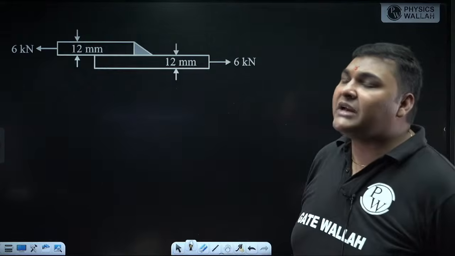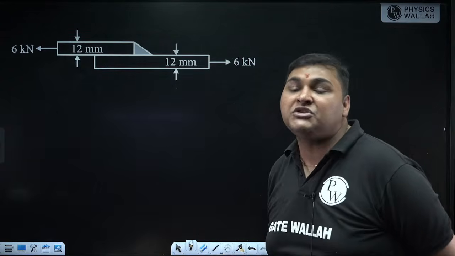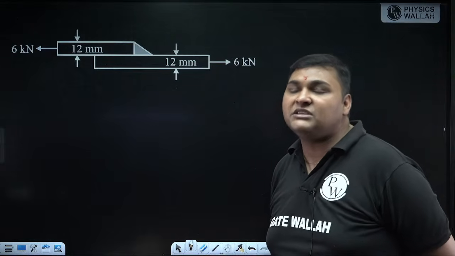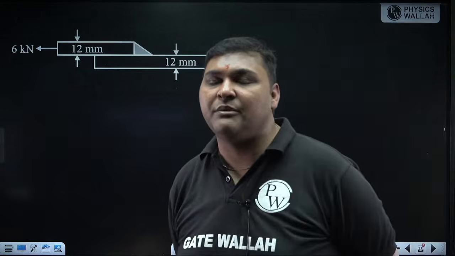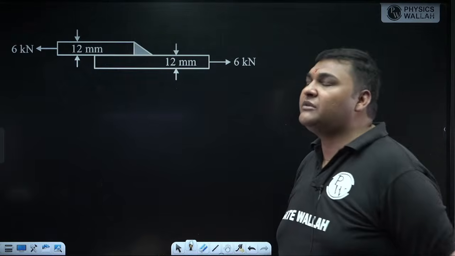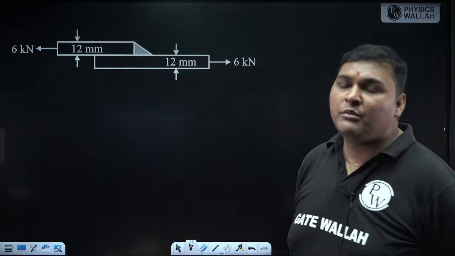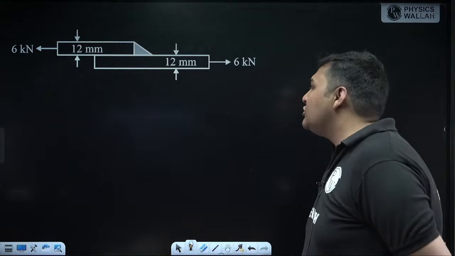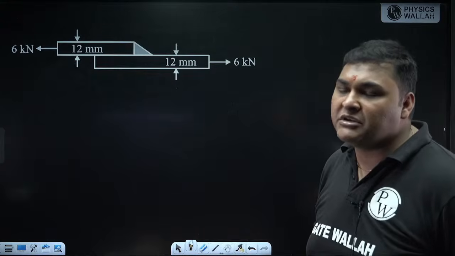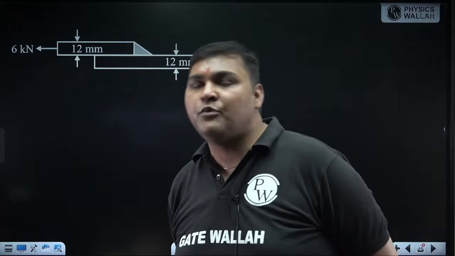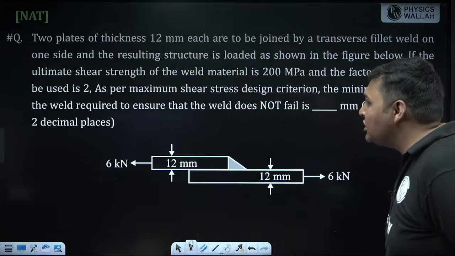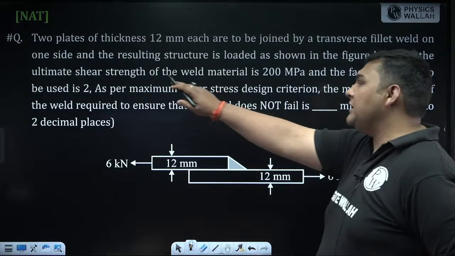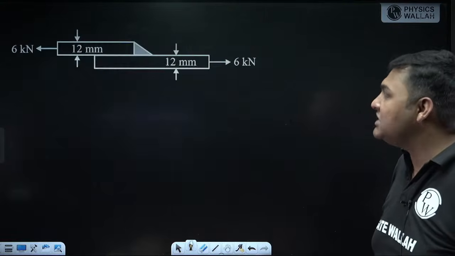Now during design, I will take this weld in normal or shear. That is important because students get confused in this. So this I discussed in the class. If in question permissible normal stress is given, then I will consider transverse fillet weld is in normal, and formula to calculate normal stress is force upon throat area. If permissible shear is given, then I assume it is in shear, and formula to calculate permissible shear stress in the weld is again force upon throat area. So here shear strength of the material is given. Even examiner is saying use shear stress criteria, but even if that is not written, if shear strength is given, we will consider this is in shear.